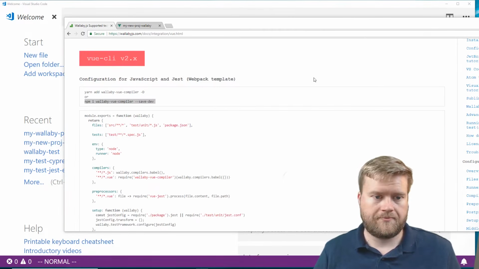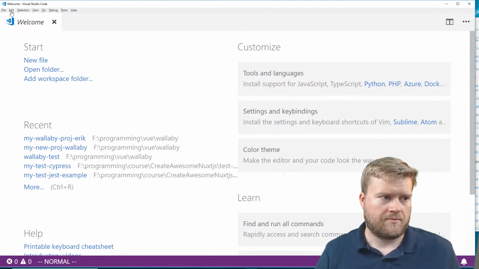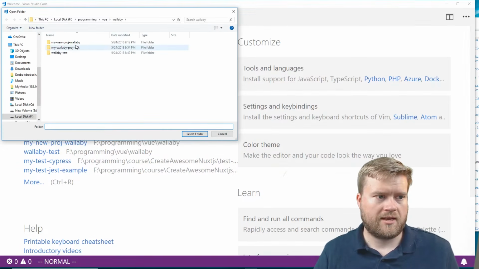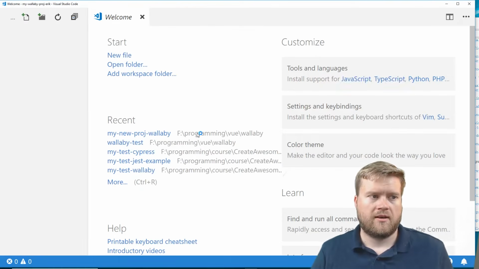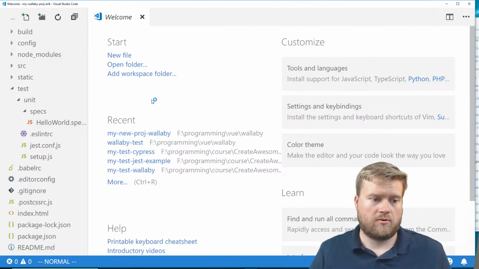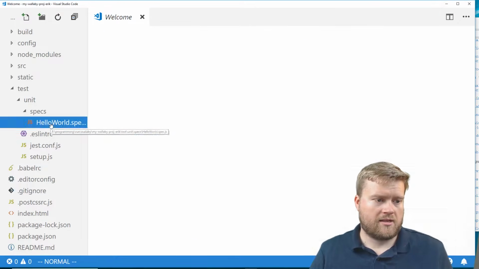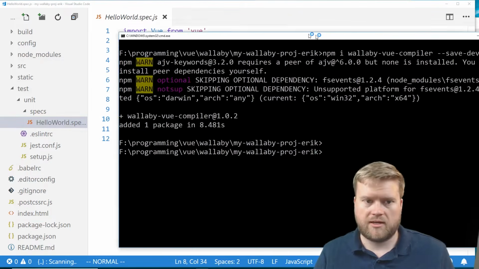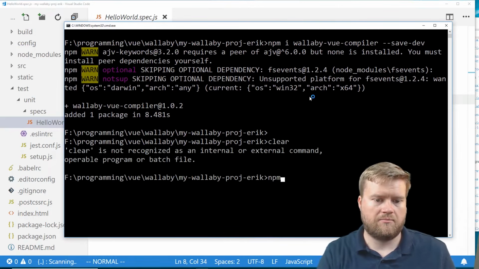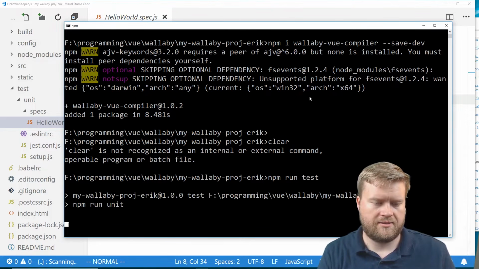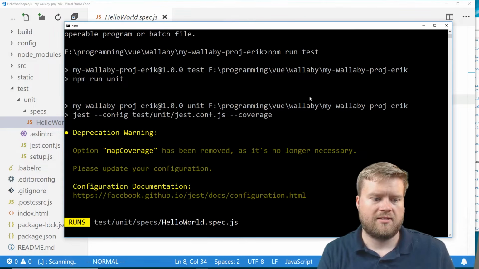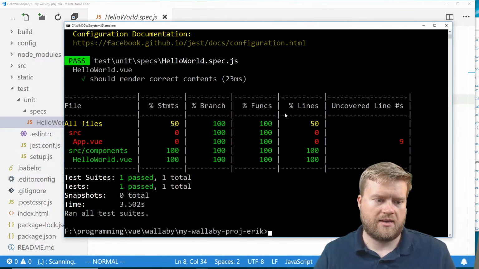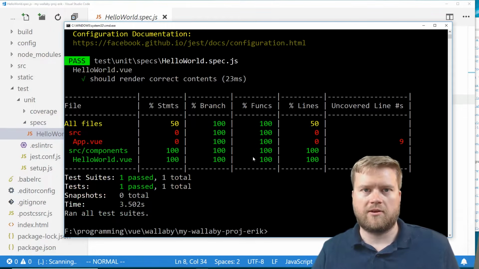The easiest way to do that is to open Visual Studio Code. I'm just going to go to open folder, and we're going to pick the project we just created, and it should open up here. So we have the project open, and you can see here's our spec file, and this is how it normally looks. Nothing special here. We can make sure it's fine by running npm run test, and that'll run our unit test, and you can see it gave us the check mark that it was all okay, so we know everything's working fine.